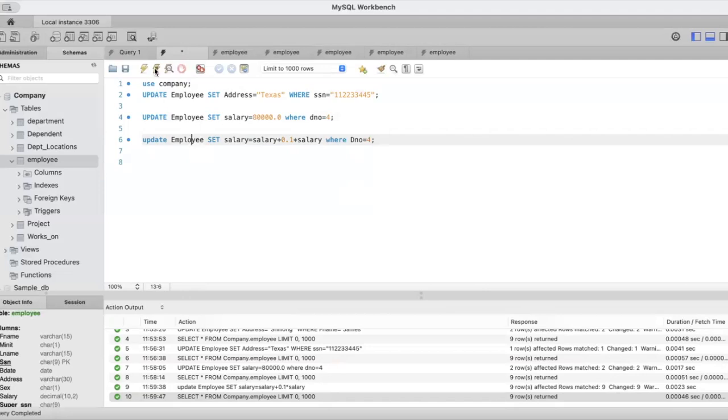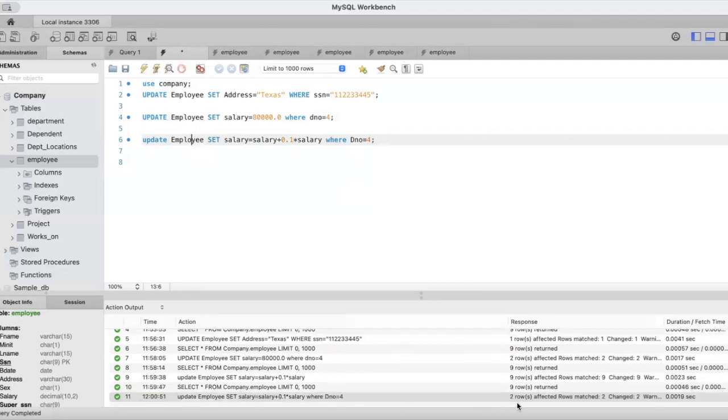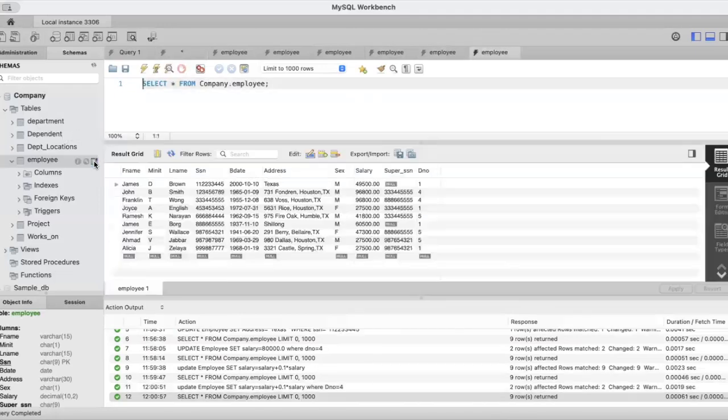So let's execute this again. All right, 2 rows affected. There were 2 employees. So you can see, again, there is an increase by 10% for department 4. It was 88,000, then it has become 96,800.